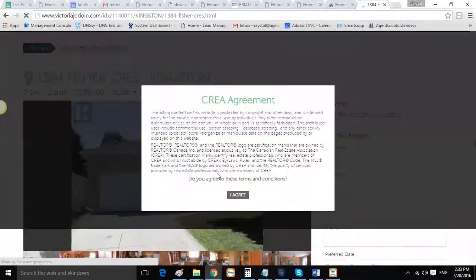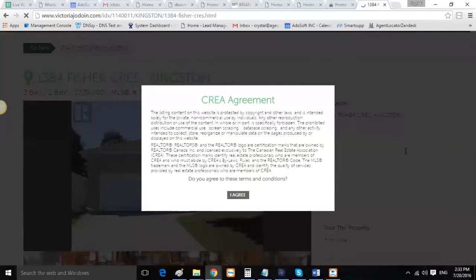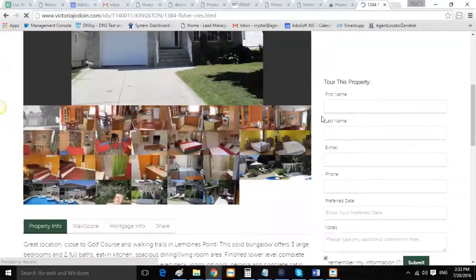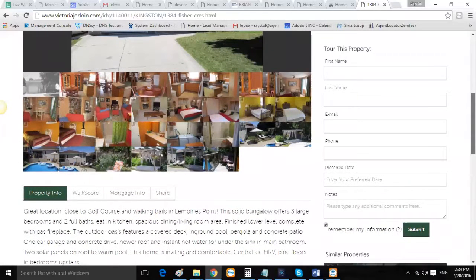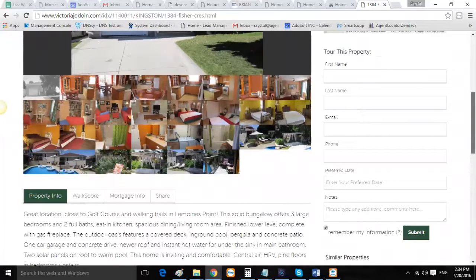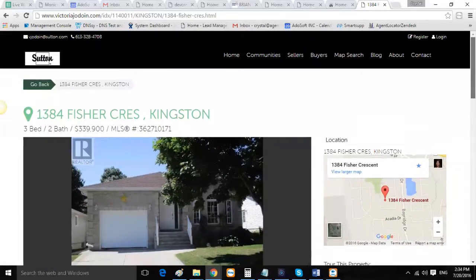But if I was to go ahead and view properties 3 times, after I go to look at my 3rd property or the 20th picture, another pop-up is going to come and force me to sign in. It's going to ask me for my contact information. If I don't give it, it's not going to let me into that listing, and users generally realize that they have to give their information. Now this lead capture functionality, you can change it. You don't have to use the settings that we have. You have full control over it, maybe you want them to see 2 listings or 5 listings before you force register. That's entirely up to you and how you want to have that functioning on your website.